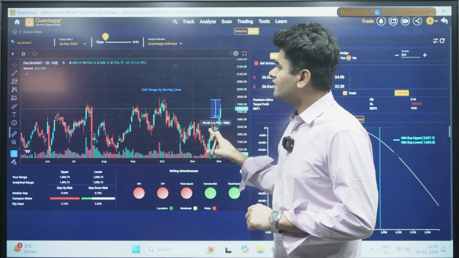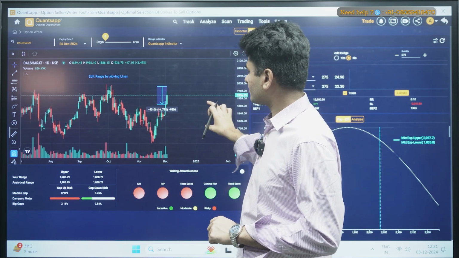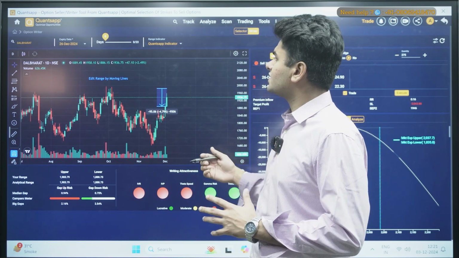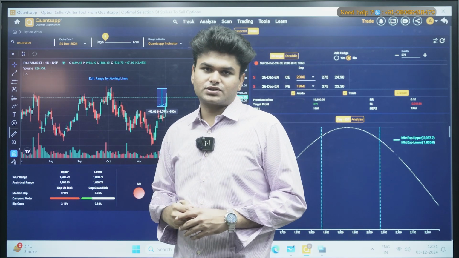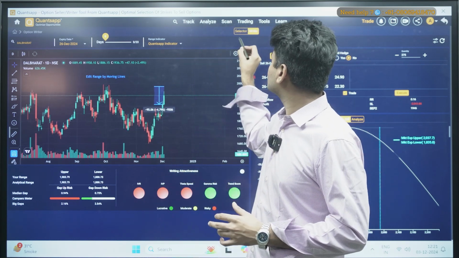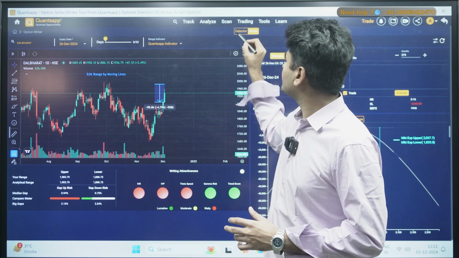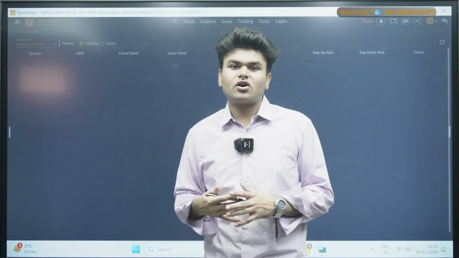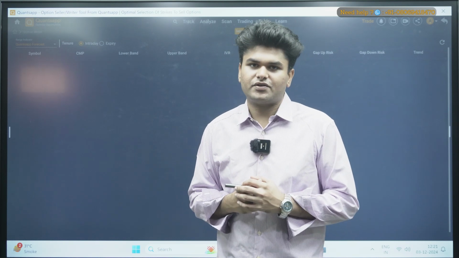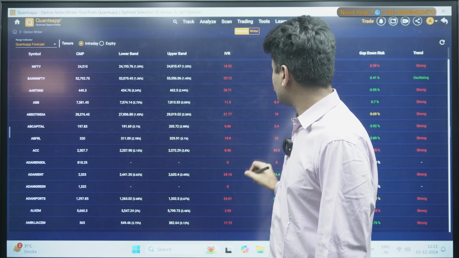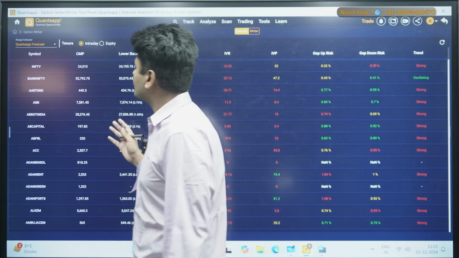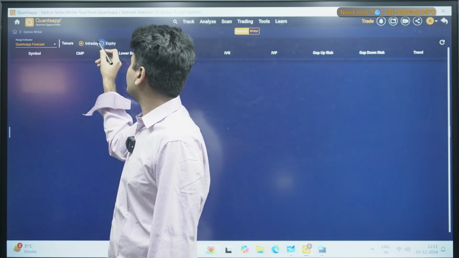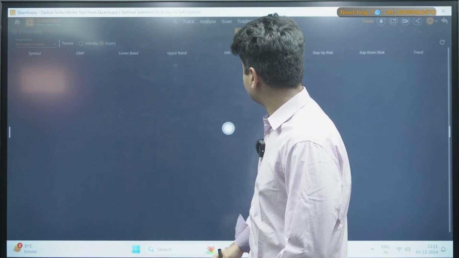Now as you can see, we have a chart. Before even starting here, I would suggest that if you want to select a stock for selling, we have a selector also. So first you can go to the selector and identify which stock you can sell or in which stock you can make the most benefit. Now here you will see the list of all the stocks. We are seeing Nifty and Bank Nifty. Now you can select the tenure, whether it is intraday or expiry. Let's suppose we are trading till expiry.